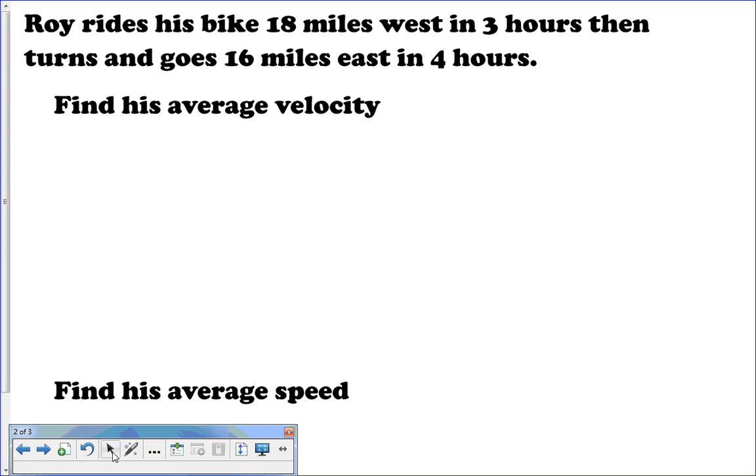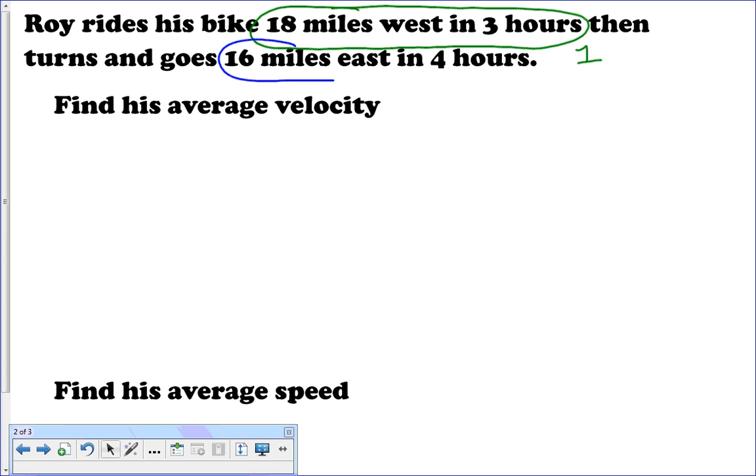You're going to do the same thing you did before, which is start by writing out what you know. But the problem is that there are two different distances and two different times. So when you get a problem like this, you have to break it up into what I'm going to call, for lack of a better term, two chunks. The first chunk is the part where he's going west, so we're going to call that chunk number 1. The second chunk is the part where he's going east, and we will call that chunk number 4. No, that's silly. We'll call it chunk number 2. Sorry, that was a terrible joke.